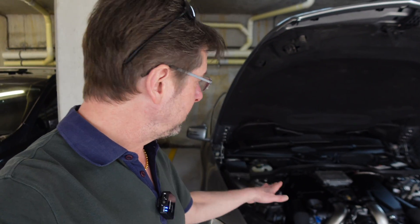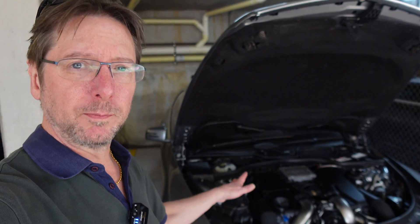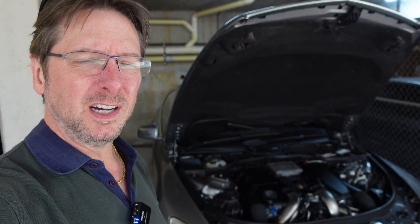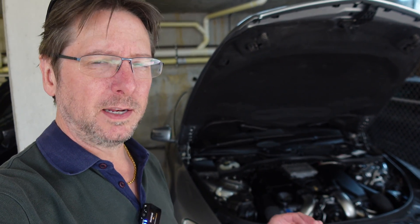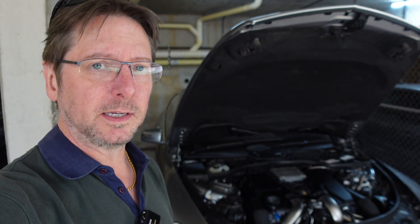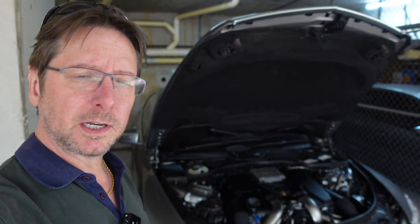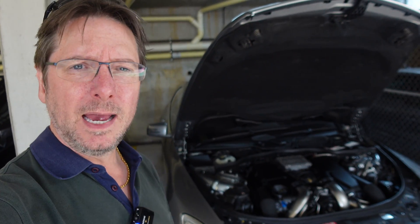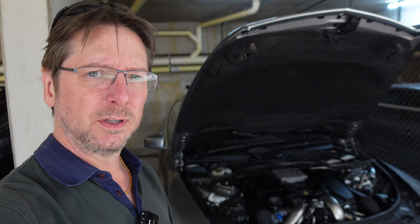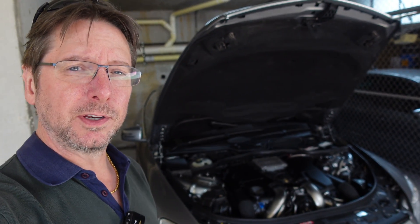This engine is a fantastic power plant, but it does suffer from a number of little irritations — rattles that can drive anybody who's sensitive to it, like me, absolutely crazy. In this video, we're going to go through the four main causes of these rattles, and I'll explain each one and basically the order in which you should check them out and see if you can get them fixed.